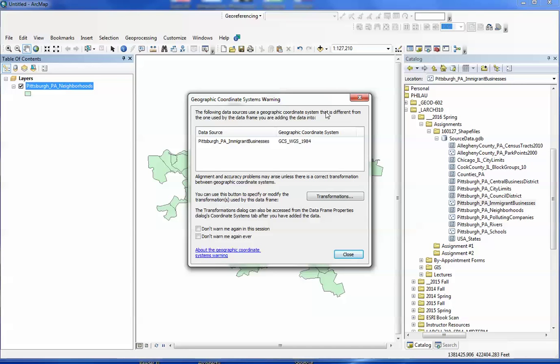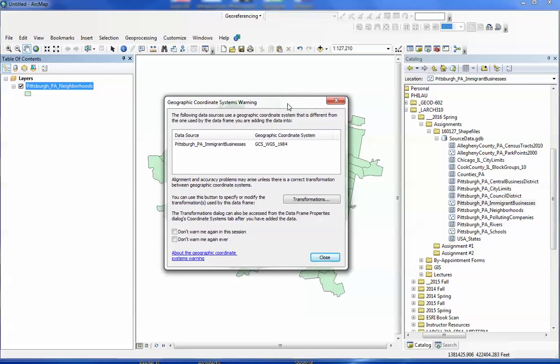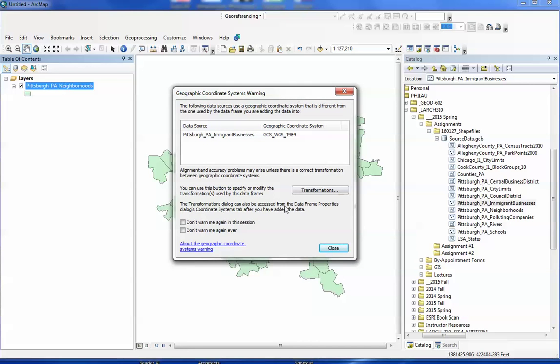Whenever you add two layers to the map that have different projection or geocoordinate systems, it's always going to give you a warning. The ArcGIS program has what is called project on the fly. So different shapefiles with different projections will work with each other, and it's called project on the fly. So they'll find a way to project correctly with each other. So I always just ignore this. You almost never need to conduct a transformation. We can talk about transformations at a later time.